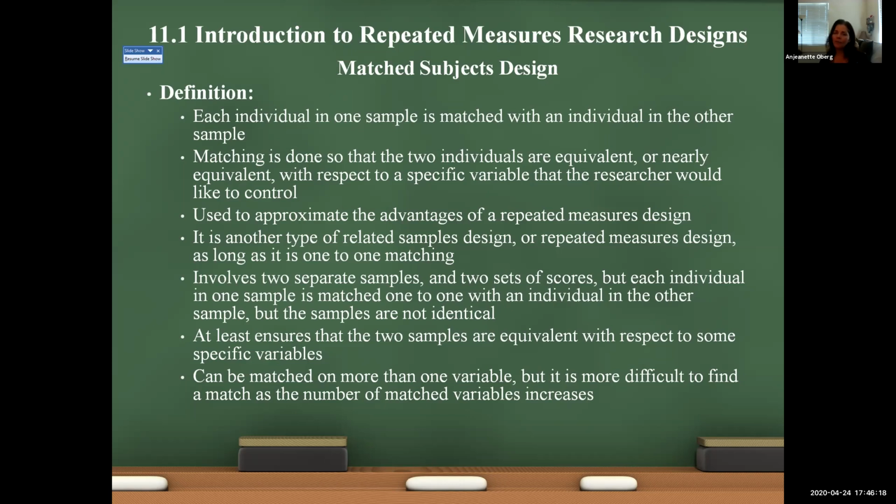I might want to also match them on ethnicity, because that tends to be a related factor for anxiety as well. There's different ethnic variations in anxiety outcomes. And so let's say if I have two Caucasians in my sexual assault survivor group, I want to have 2 in my matched group. If I have 3 Hispanics, I want to have 3 Hispanics in my matched group. And let's say I have 5 African Americans, I want to have 5 African Americans.